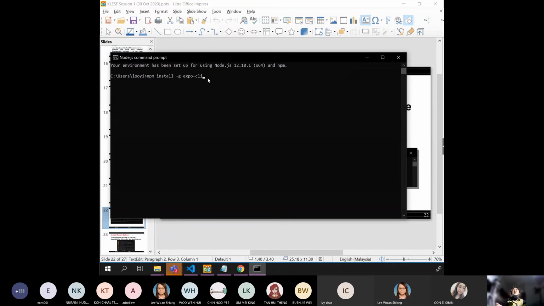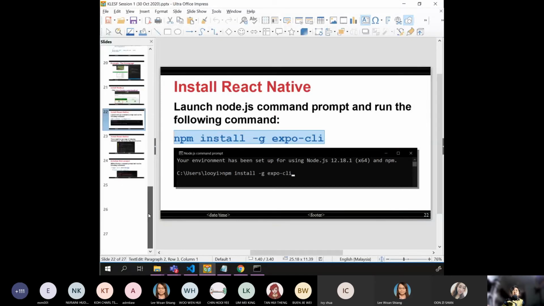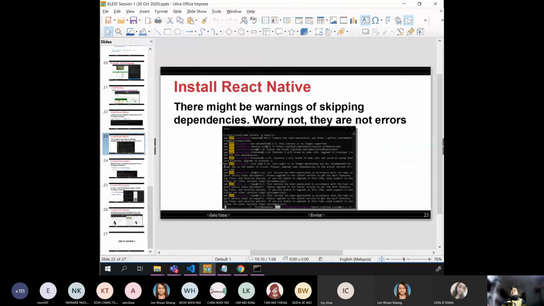Once you press enter, it will take quite some time to install as well. You will have some warnings, by the way, but they are not errors. You will see some of these yellow warnings telling you that it is skipping some dependencies or whichsoever. Do not worry, they are not errors.